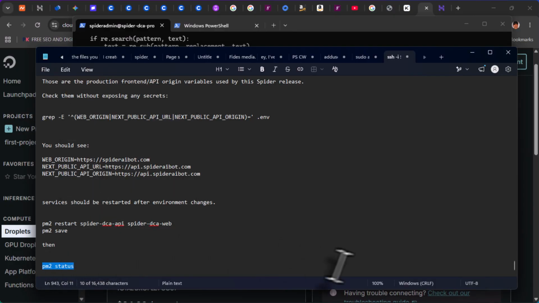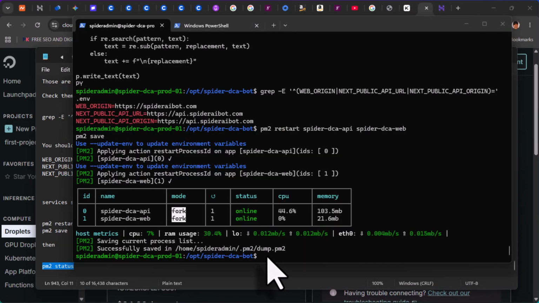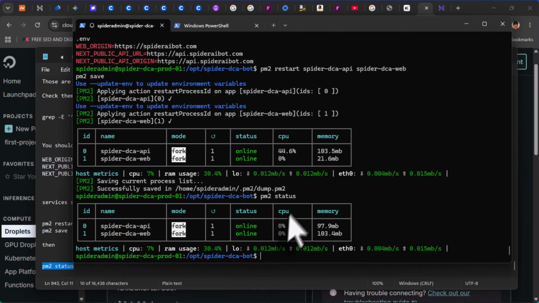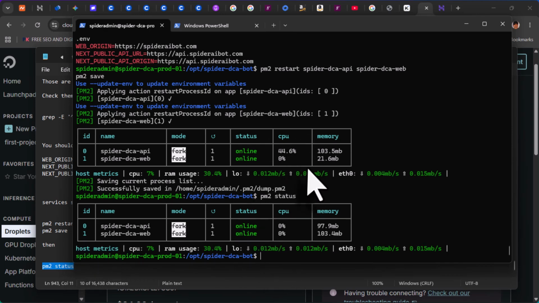So paste the status command for us to see the status of the application. Everything is running perfectly fine, so we don't have any issues. We've done the whole installation, and we're testing the status of the application to know if it is running. So it is online, the status is online.